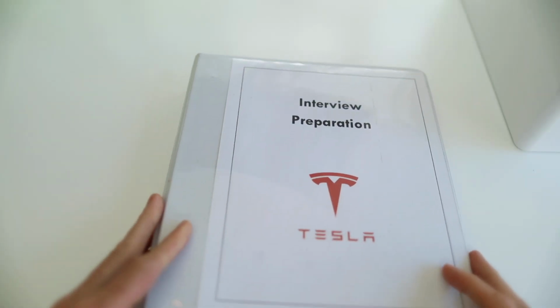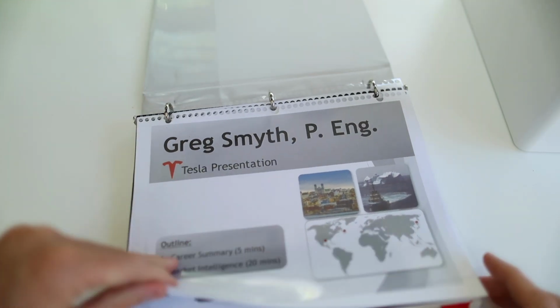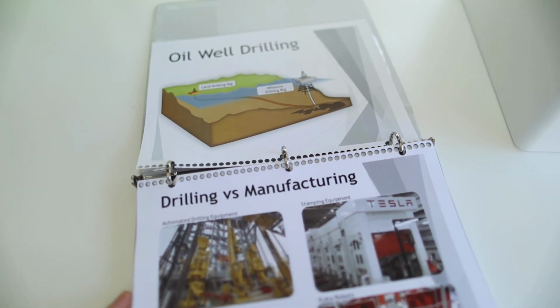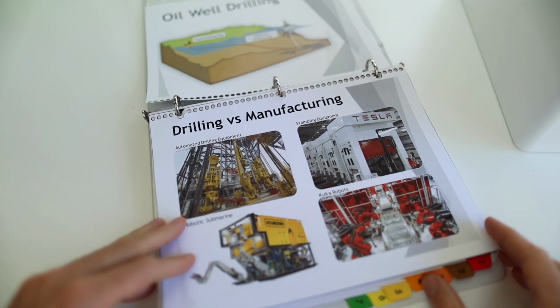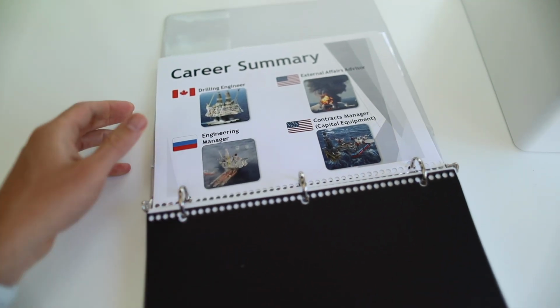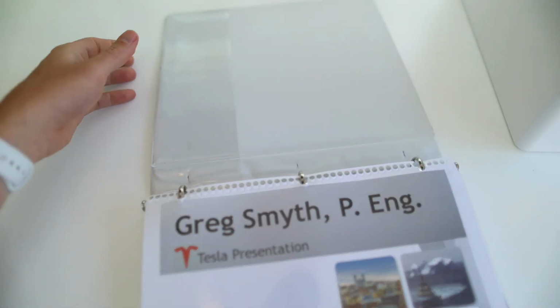The few things that really helped me, I think, stand out was I built a portfolio. It was so hard to explain what my job was in the previous industry I worked in. Making a portfolio, which was basically a graphical representation of what my experience was, and bringing that to an interview and being able to show images of the type of projects I worked on, the equipment, the designs that I did, were really helpful to be able to translate that into experience.